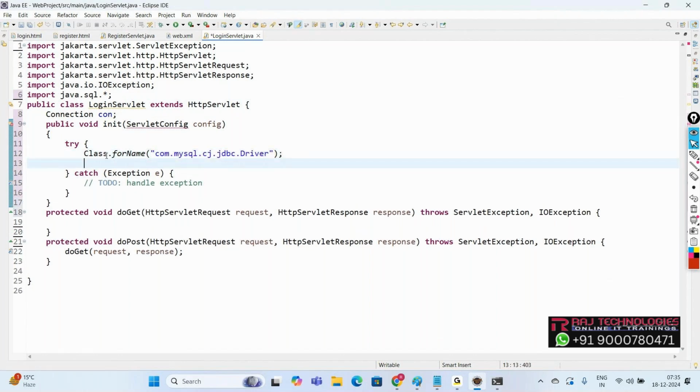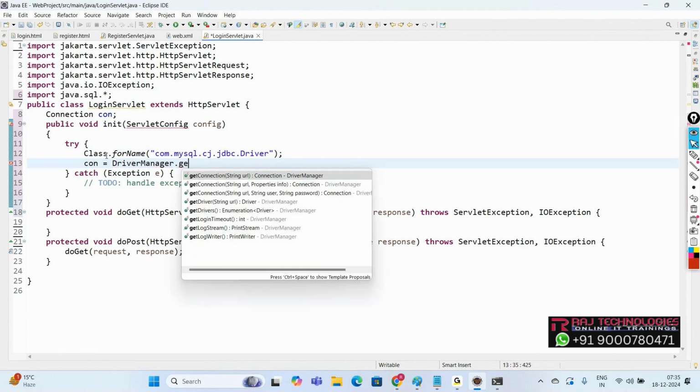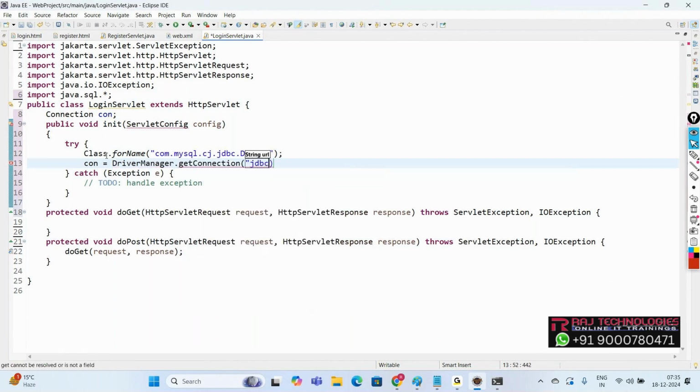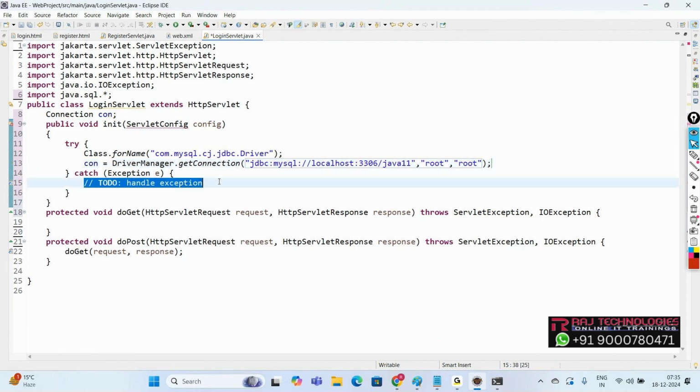Then con equal to DriverManager.getConnection jdbc:mysql://localhost:3306/java11, our database name, username is root, password is root. So with these two steps, we get the connection to the MySQL database.